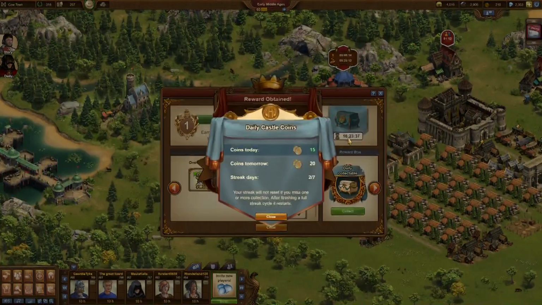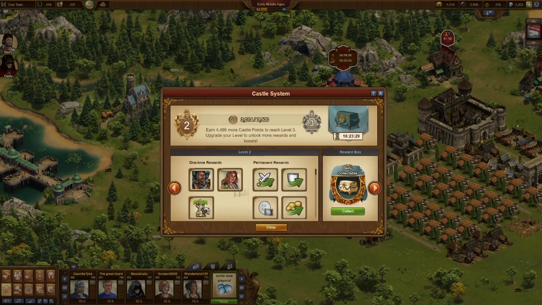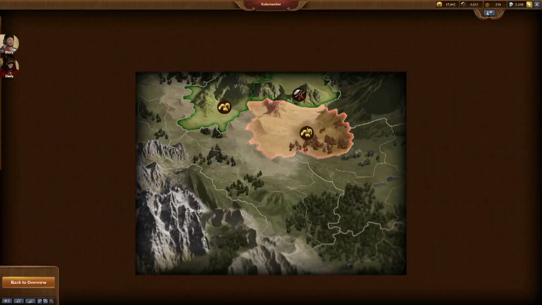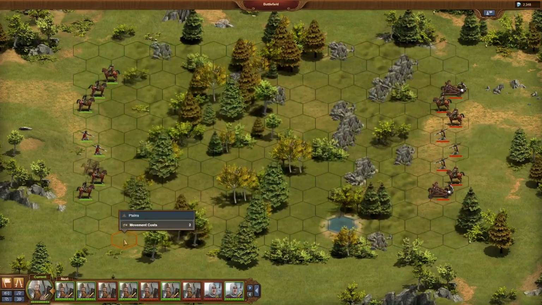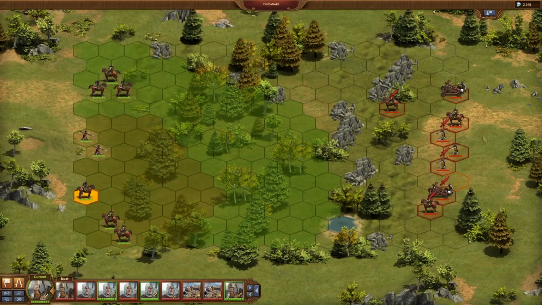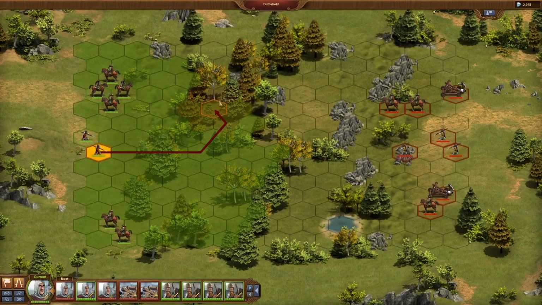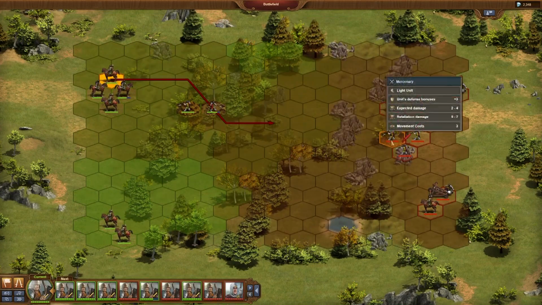Alright, a bit later I reached level 2 of the castle system, which is another very nice addition for new cities. A little bit later on I continued on the continent map, first by taking the final Keltenweiher Sector. I used 6 mounted archers and 2 soldiers, and that worked quite alright. I ended up losing 3 units, so quite happy with that.